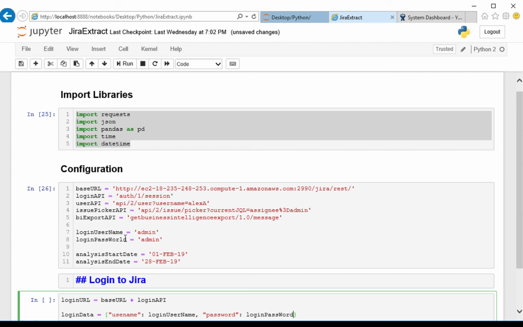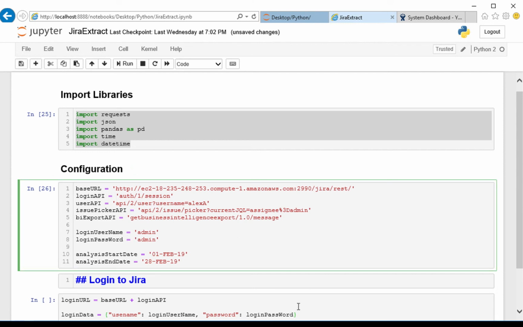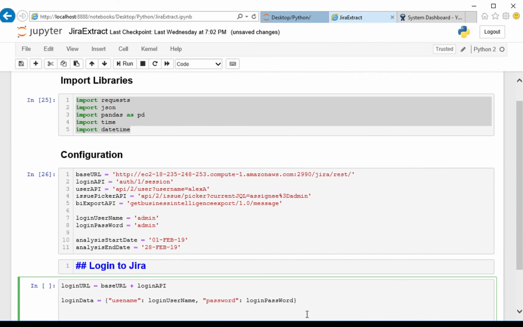And once again, there we go. Next, we can actually make our request and get our response back. Now we're going to store that response into a response object. So I'll create one of those, and I'm going to call requests.post with the login URL. And as JSON data, we are sending in our login data.